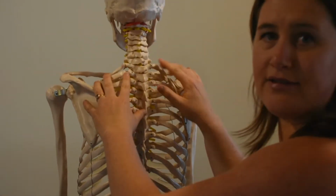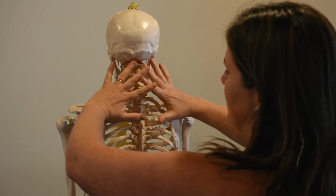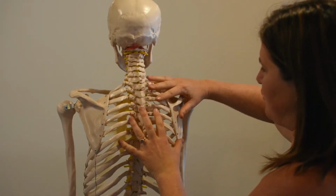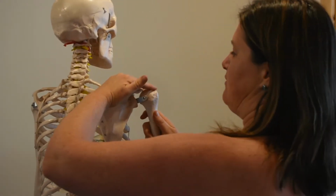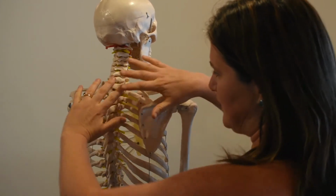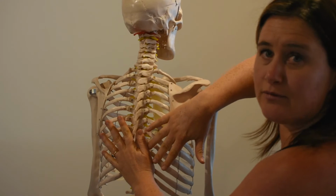But because we have a lifestyle where we're sort of like this a lot, everything is really strong up here and it's weak down here. And so that leads you to pull everything tight into these rotator cuff muscles and pinch this rotator cuff. And it can lead to a lot of shoulder injuries, it can lead to neck problems, just because of the imbalance of the overly strong and the weaker, more stretched out.